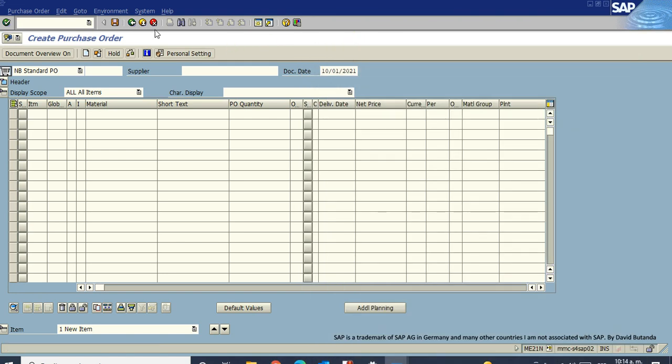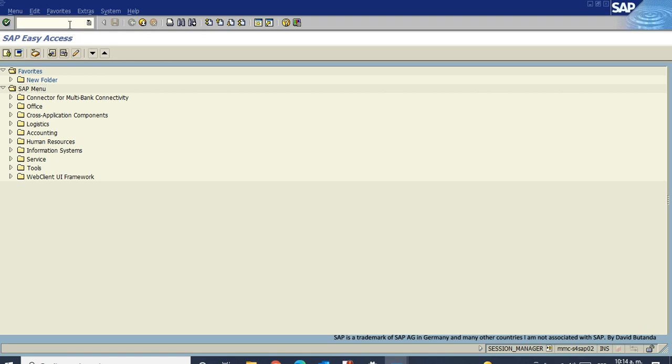So as of now, there are no GL accounts involved in the purchase order, even though the purchase order is considered by many companies as a legal document. Here, there are no GL account movements yet. So I can close this one and go to the transaction code MIGO to do the reception of the material. So press enter.